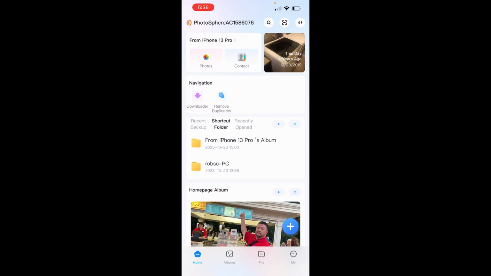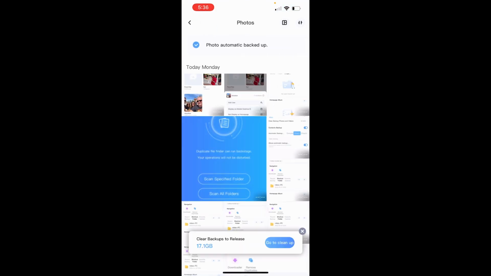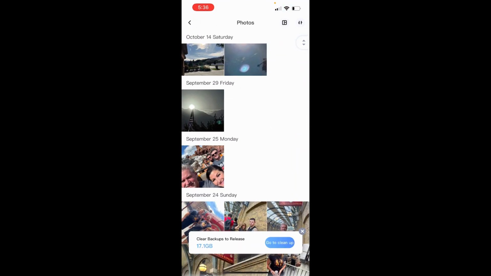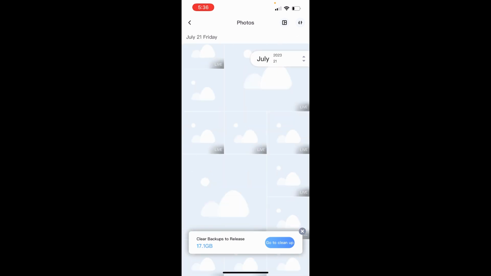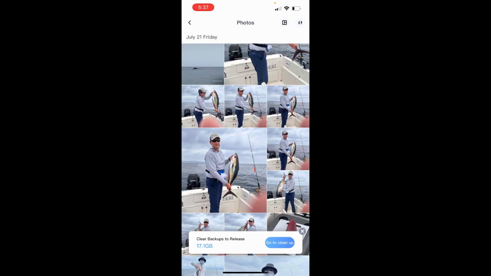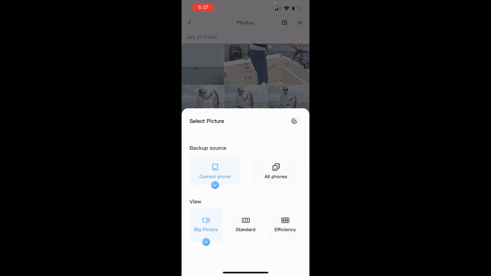Next, we can view photos from this device by tapping the photos icon under your phone. And you can scroll down. You've got the scroll bar here, just like the other scrolls. You can also tap the view icon up here in the upper right corner. This will allow you to change it from just viewing the photos from the current phone or all phones. You can change the view from the big picture view to standard view to efficiency view.